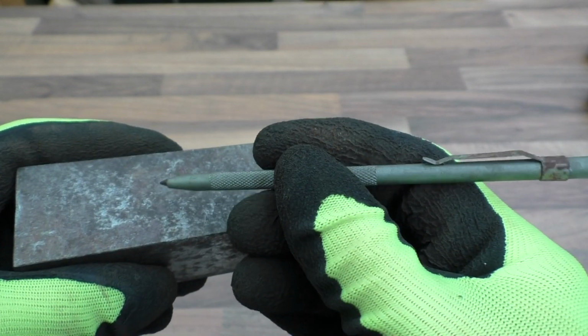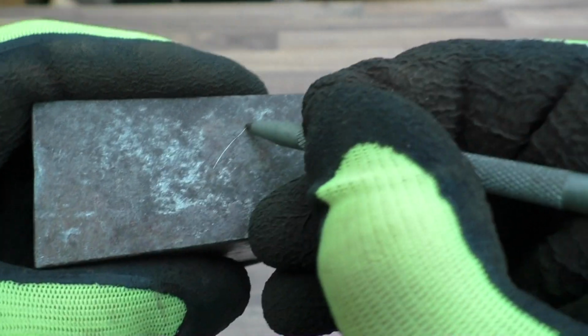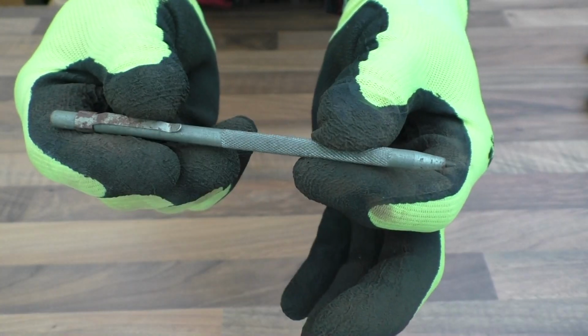So just how well does it do its job? Let's have a look here. No marks on there. Oh yeah. Well, that's pretty good. What do you think of that? Nice. Yep, quite like that.